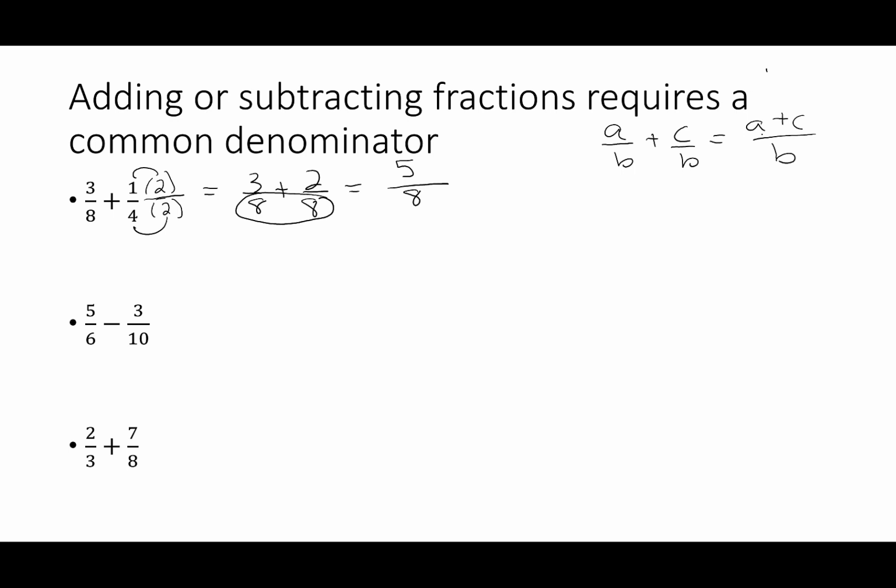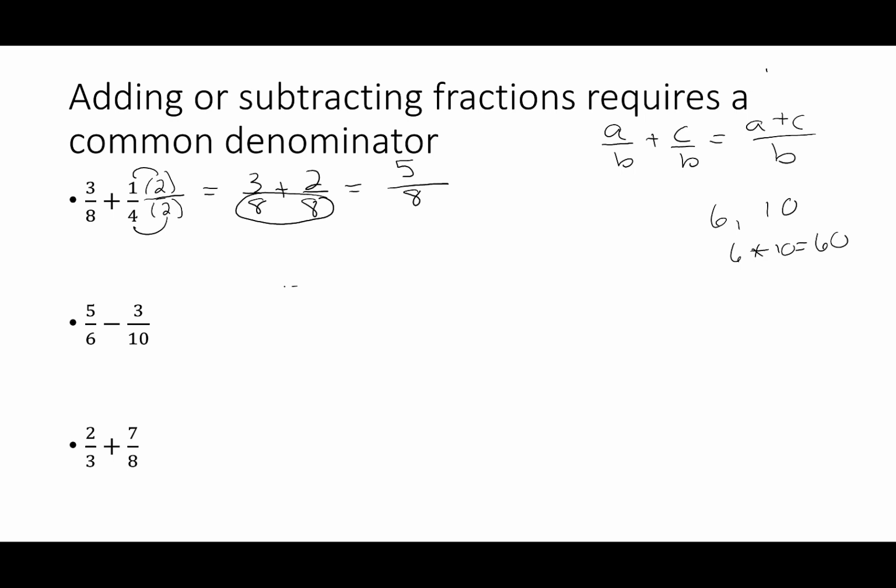So I'm going to work them all out by hand, and then I'll show you the same thing with technology, and I'll do two different calculators. So the next one says 5 over 6 minus 3 over 10. So again, I'm thinking about this 6 and this 10, and I'm thinking, is there some kind of number that they have in common? Maybe the easiest thing to do is say 6 times 10 is 60. That definitely works if you're looking for what's easy. And you can kind of just multiply it by the opposite number.